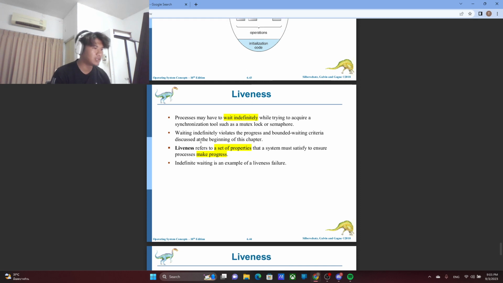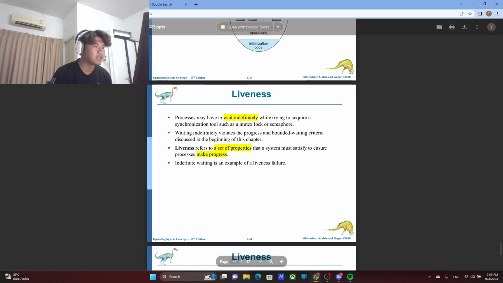Liveness refers to a set of properties that a system must satisfy to ensure processes make progress.